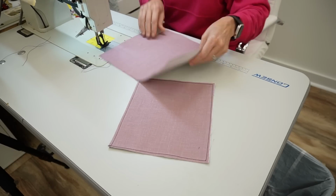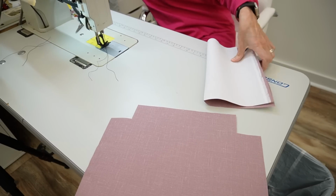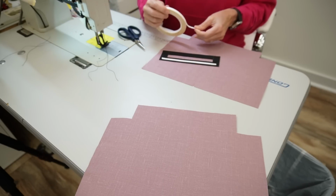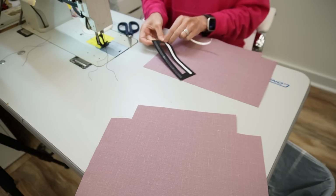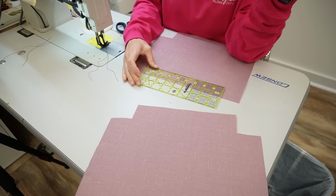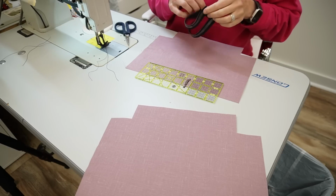Let's go ahead and put our pockets on our main parts of our bag. So I'm going to find the center first. I'm going to take my zipper overlay. We'll put some double-sided tape on there. And since we do not have a top zipper, we can actually put this a little closer to the top if you like. So I'm going to put mine, and I know I'm going to have a half inch seam allowance for my upper lining. So I'm going to put mine about 2 inches from the top, which is going to make it about 1.5 inches when the whole bag is done. So let me center it.